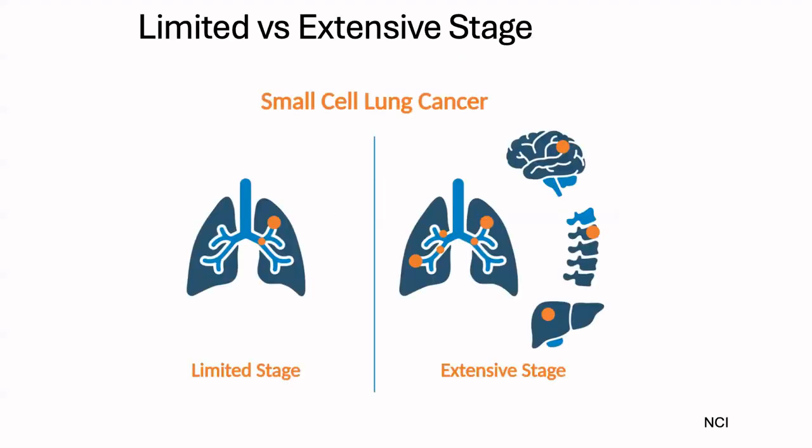For the sake of time, I'm going to move through the superior sulcus tumors. They're a special consideration that essentially would get neoadjuvant treatment with chemo and radiation, followed by a surgery, ideally not a pneumonectomy, but a lobectomy for these patients with a superior sulcus location. But I'll skip the details of that just due to time.